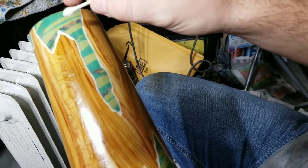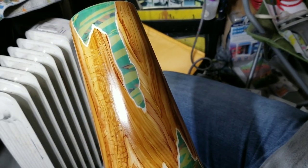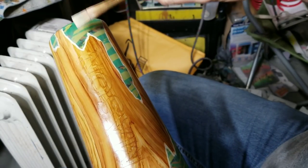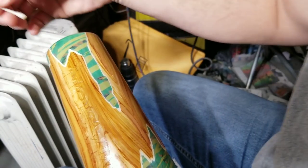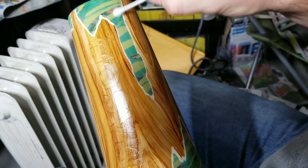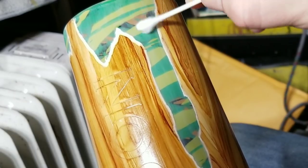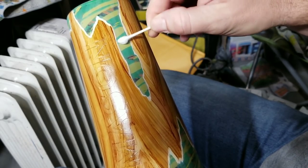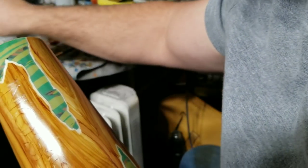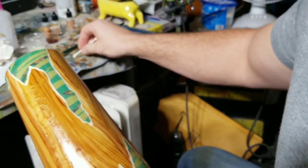I like showing you different areas because you might see something different that you didn't catch the last time. I've got it cleaned up - I did my little brush thing, then I took a q-tip and acetone and cleaned it up even better. I like using the q-tip because you can twist it as you go - when one side gets dirty you're just smearing, but if you twist to get new sides it goes quicker and lasts longer. You're not even supposed to stick them in your ears anyway, so this is probably what they're made for.